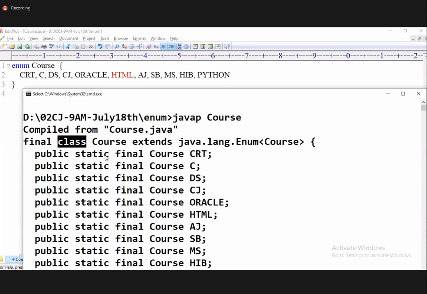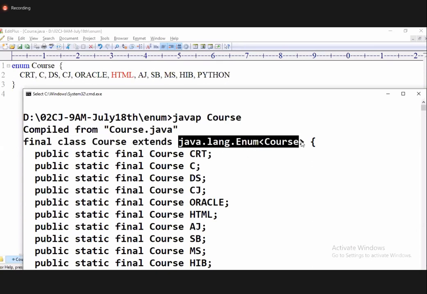JVM knows a concept either by keyword or by inheritance. Now this Course is deriving from Enum, a predefined class available in the java.lang package. Enum is the superclass of all types of enums.